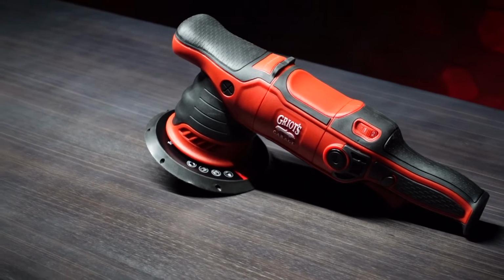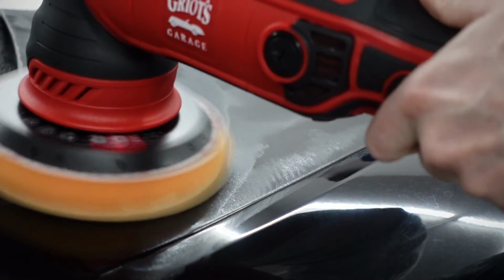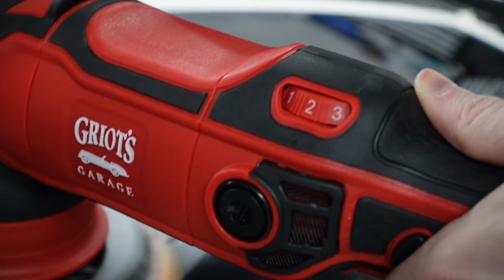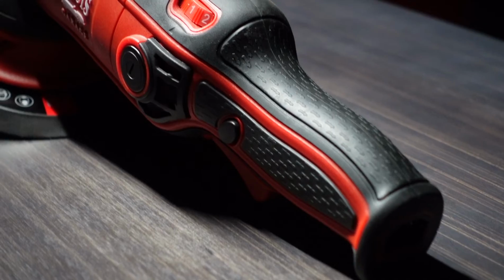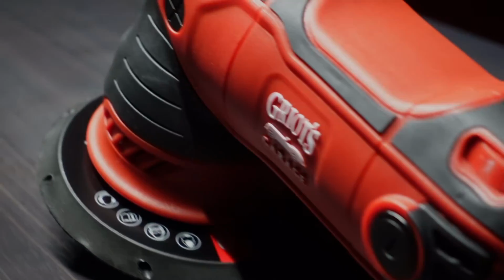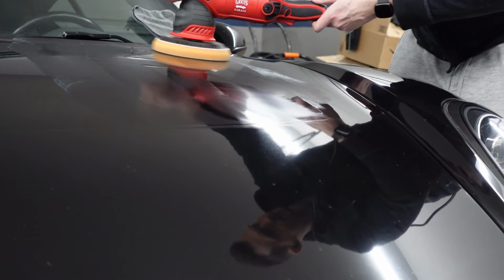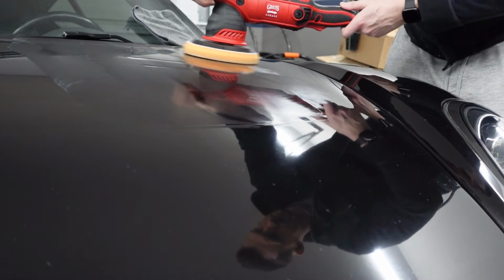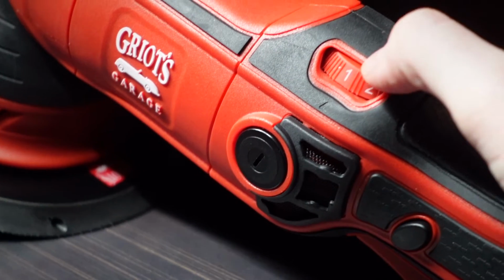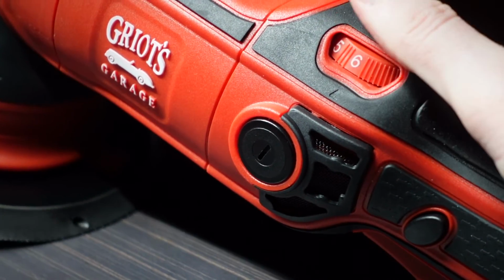The Griots G9 6.5-inch Random Orbital Polisher gives you professional results at a price that's half that of what you might pay for a Rupes equivalent. At around $150, the Griots unit gives you a lot for what you pay for. I decided to use this polisher for a paint correction on my 2014 Porsche Cayman S, and I was really impressed.